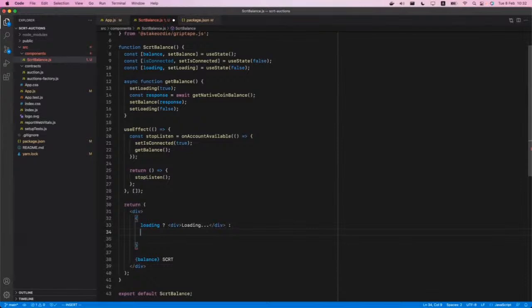Now, in the case that it is not loading and is already connected, then we're going to show the balance, right?